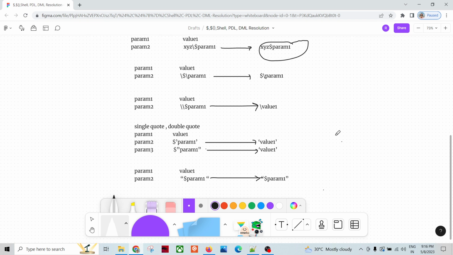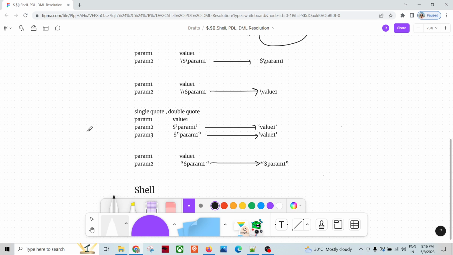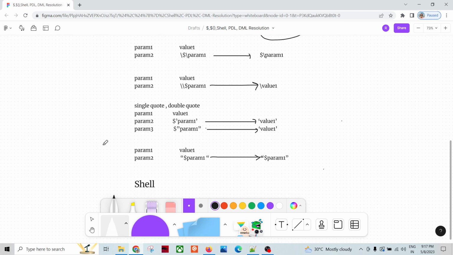So similarly, like single quotes, this also we need to take care of, right? While specifying single quote and double quote, if you specify a single quote after the dollar, like single quote parameter one, then the single quote will come into the output as well. If it is in double quotes also, then the output will have single quotes after resolution.